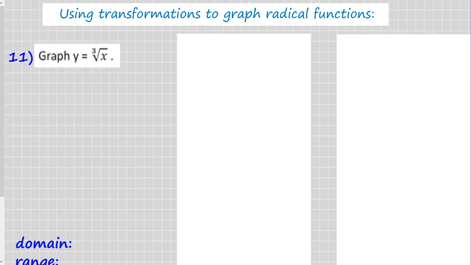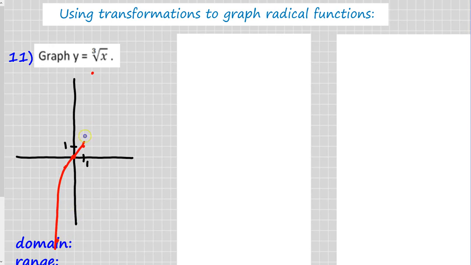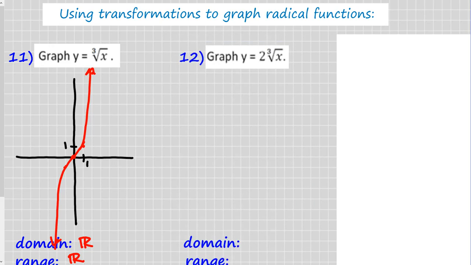Now let's wrap it up with transformations of our cube root function. So make a quick sketch of the cube root function. I'll just go by ones. I was thinking about changing the scale there, but we'll just go by ones. So some of the key points here, we might not be able to make everything fit just perfectly on this amount of space. That's okay. Domain was all real numbers, and the range was all real numbers. So let's see how we're going to transform this.